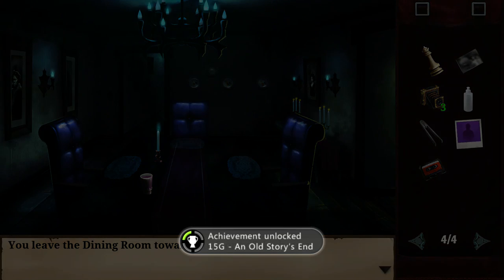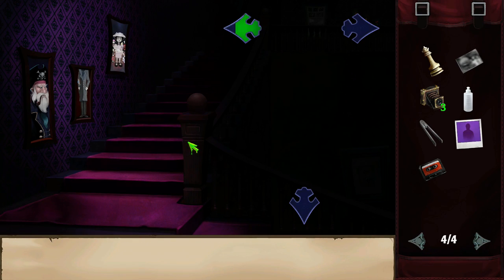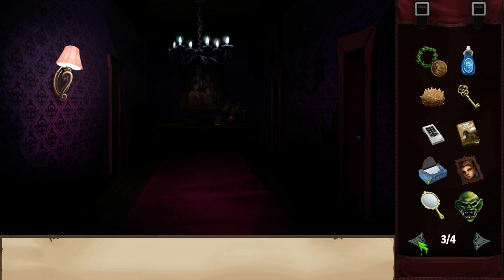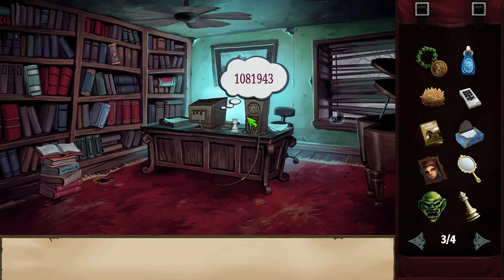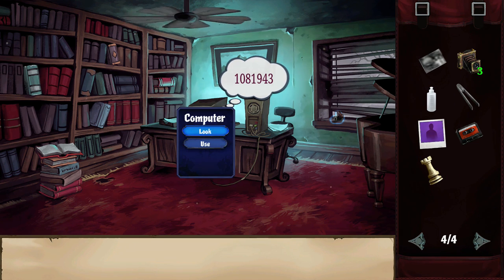I'll go down. Okay, so we have the first part that we need to help that little kid. Go upstairs to the railing area. I think I used the portrait here. Okay, maybe not. Okay, now we already got the password, so we're gonna use the study key to open up the door. Go in there. You pick up the chess piece, and then use the PC.